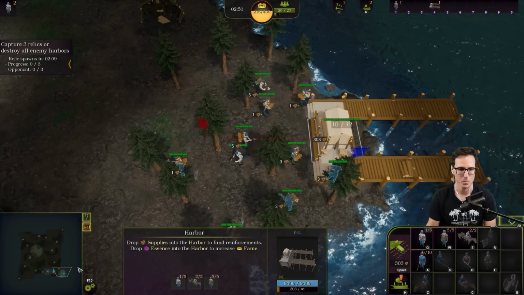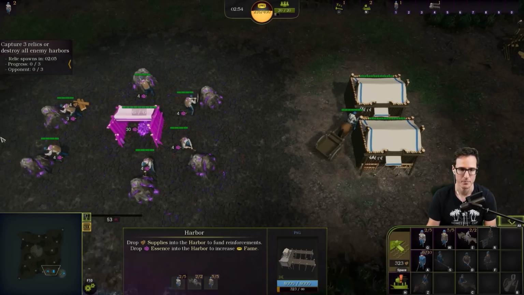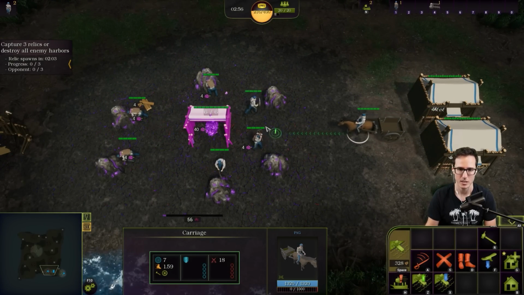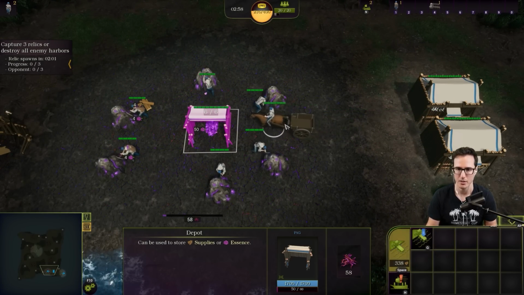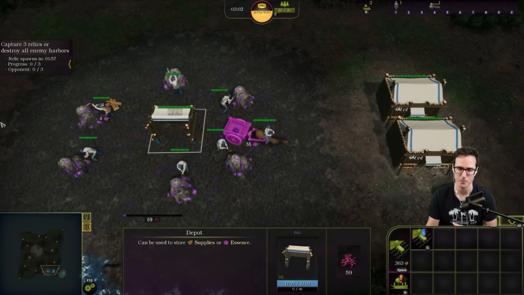So we've just called in 2 more pioneers. They'll come in on the next boat, and that'll get me to 12 out of 12 on this, which will be great. And if we want to actually start exporting this, all you want to do is have an idle carriage somewhere nearby. Click that, and it's automatically just going to ferry that back and forth.